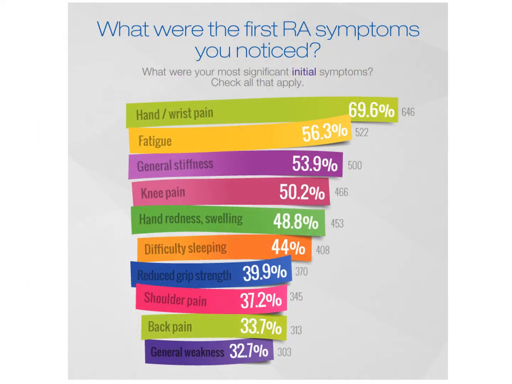This is just showing you where we see the initial symptoms. And you can see a big one is hand and wrist pain. So more than 2/3 experience or notice hand and wrist pain. Fatigue, stiffness, knee pain, these things fall off. But what we see first and foremost is that hand and wrist pain, or fatigue and stiffness right in there. So if you're working with somebody who you consider to be at risk, that might be something that you're going to want to keep your eye on.